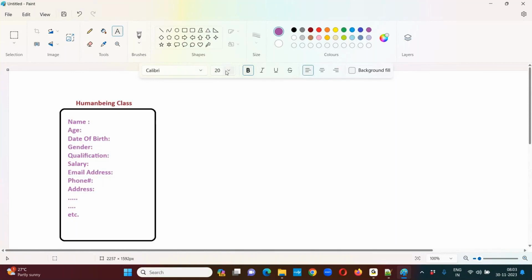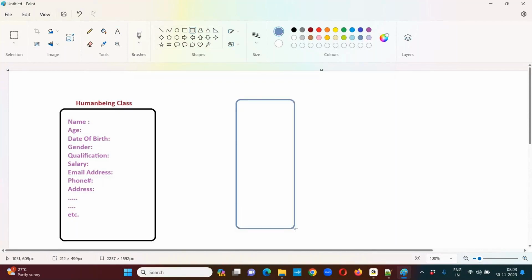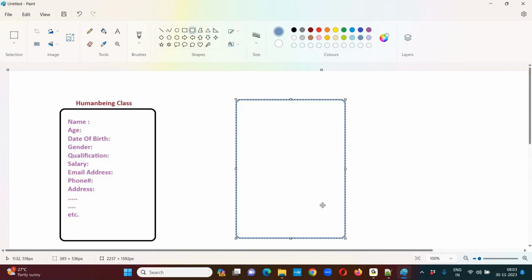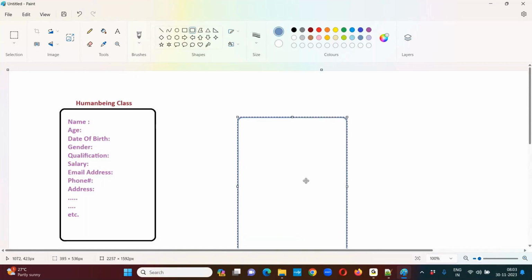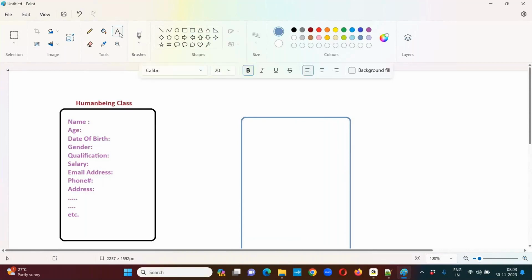Now, for example, today a new baby has been born. It may be a baby boy or baby girl, whatever it might be. For example, let's consider the baby is a boy.